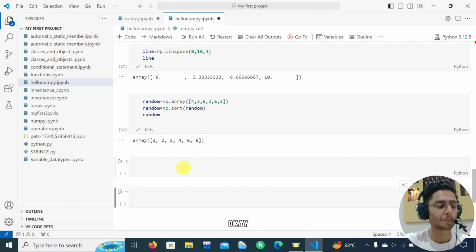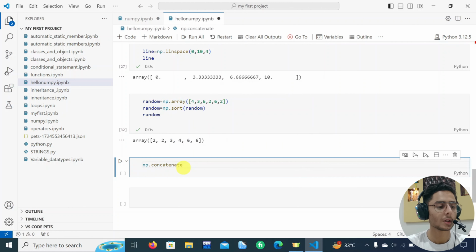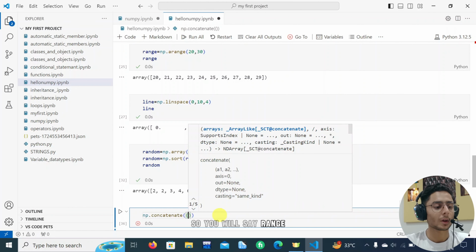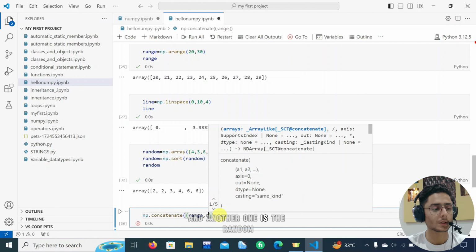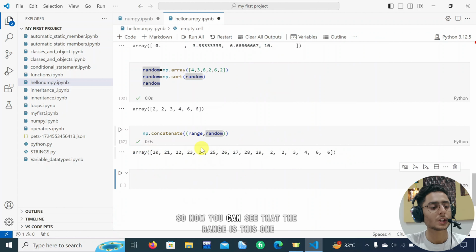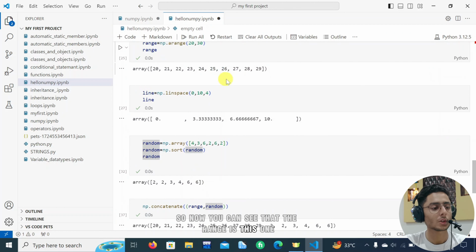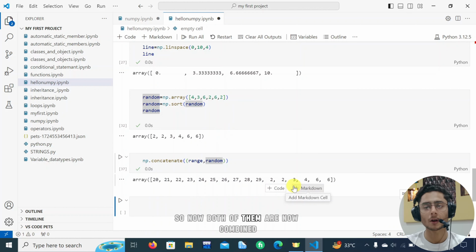So you say np.concatenate, range, and another one is the random. Now you can see that the range is this array, and the random is this array. So now both of them are combined.